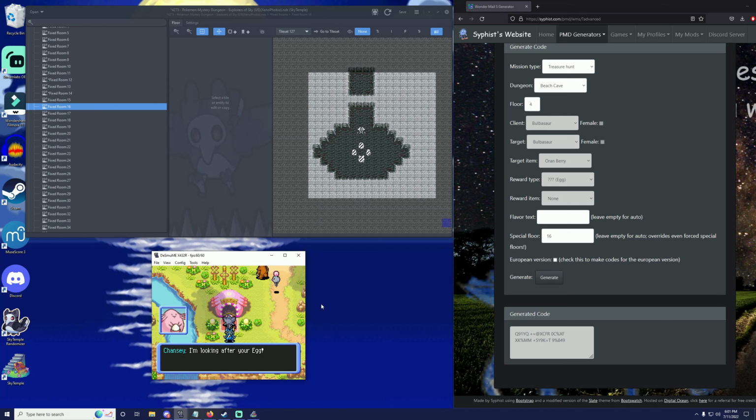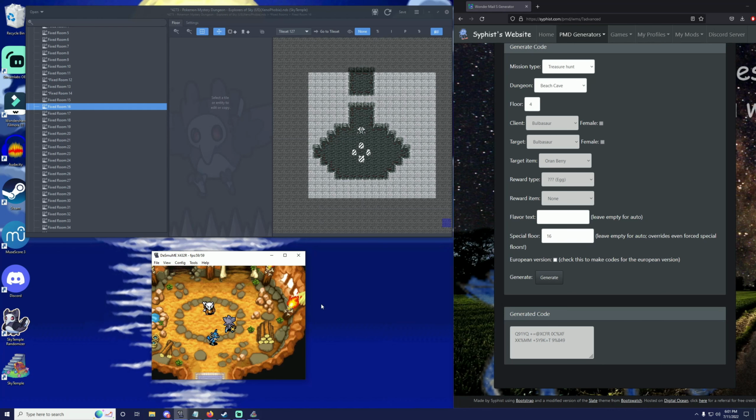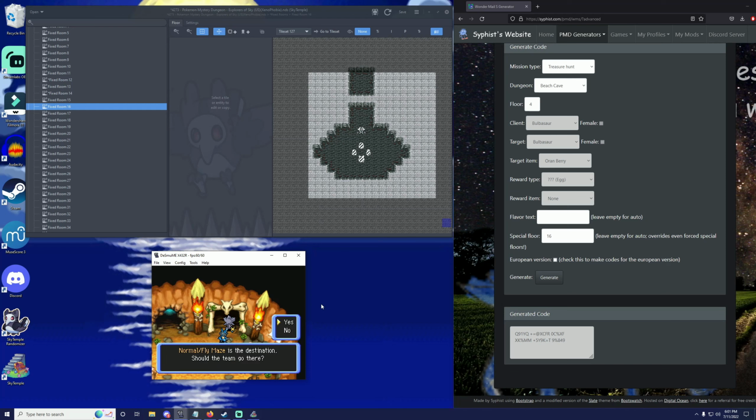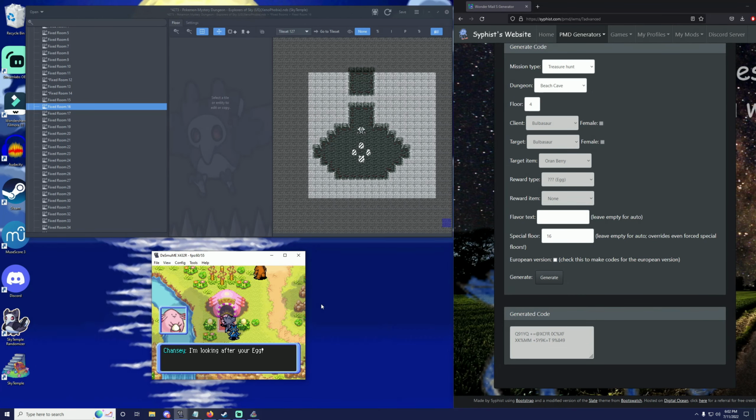Nope, not quite yet. So it's been like 10 times, and that's kind of encouraging because I think everything in Beach Cave hatches a lot faster than that. So I'm going to keep on going a couple more times, and hopefully when I'm back with you, we'll have a Registeel.